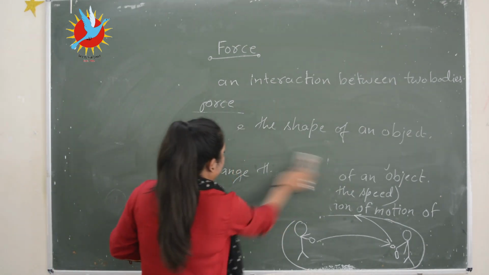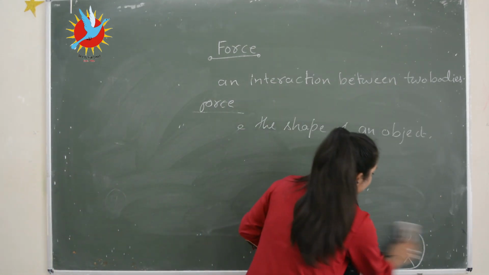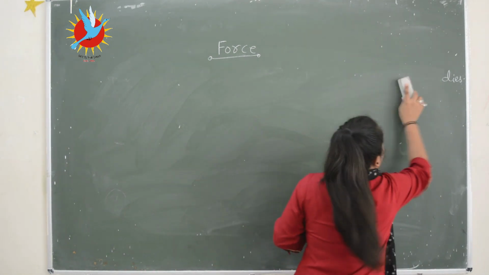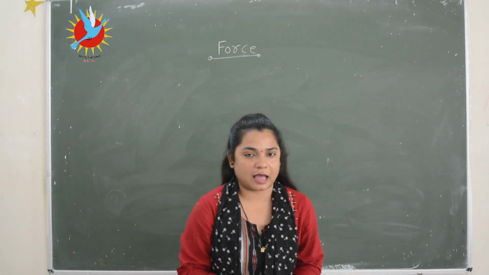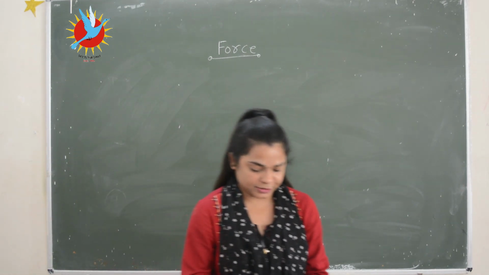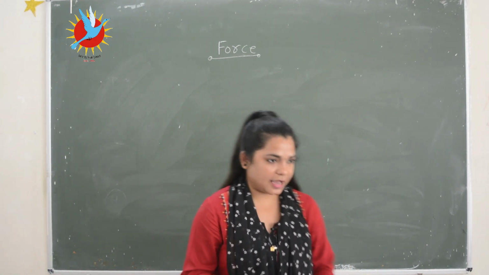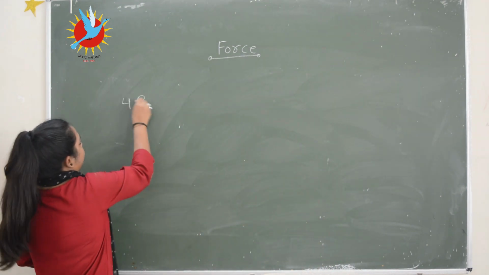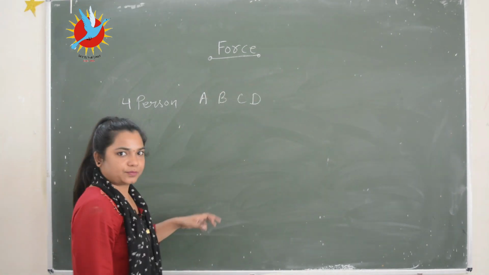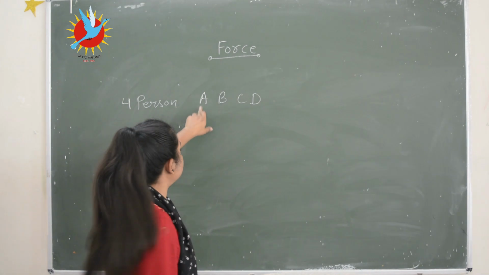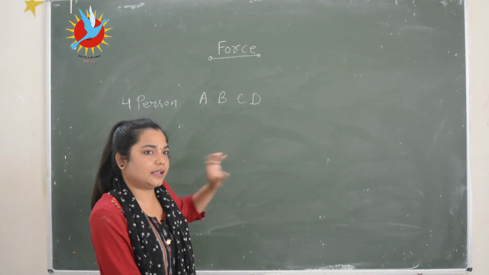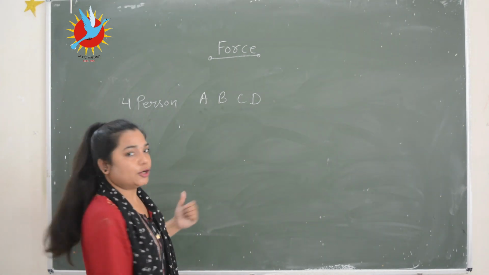Now the next thing that we are going to discuss, students, is really important, but we are going to study it using a joke. I'm going to tell you a joke, but let's start. So students, I have 4 persons, A, B, C and D, and these 4 people are equal in strength. They have the same power, they have the same efficiency in their body to push anything.